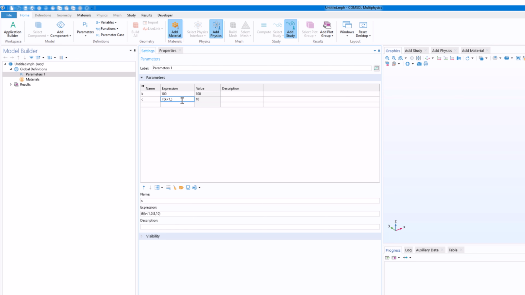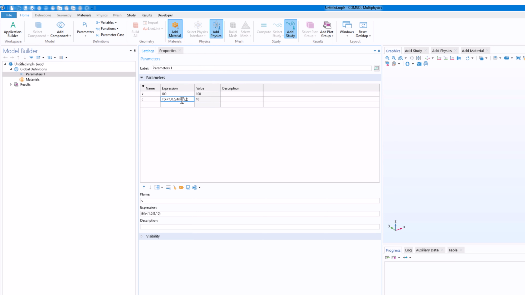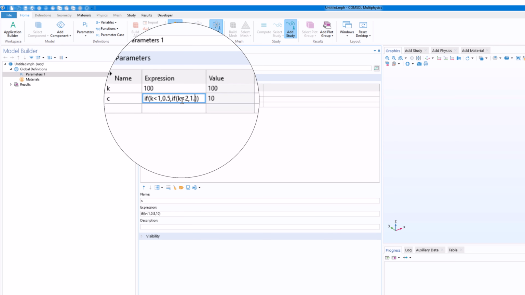So if k is less than 1, we'll print 0.5. We'll put a comma again, and then here we will write another condition. We'll again open and close the bracket so that we don't miss the brackets. Here we will write if k is less than 2, comma, then print 1.5.